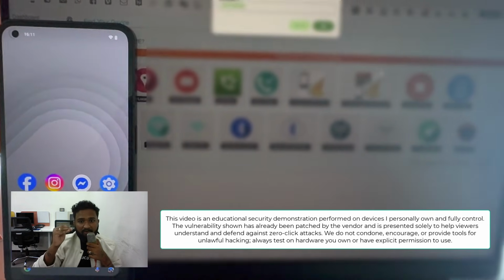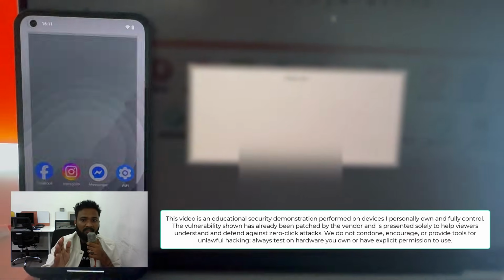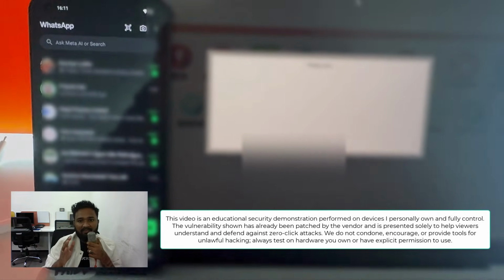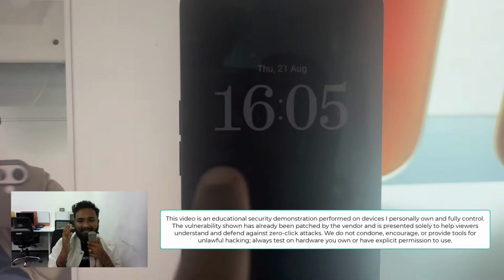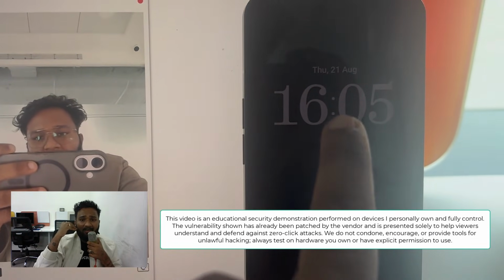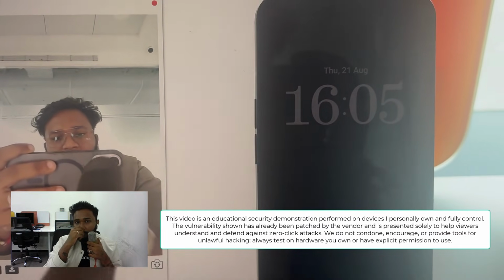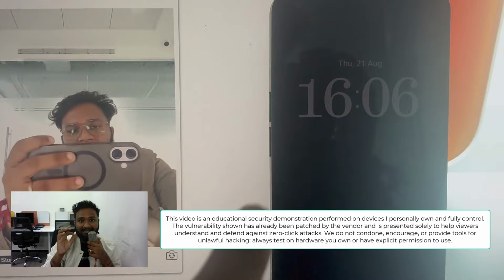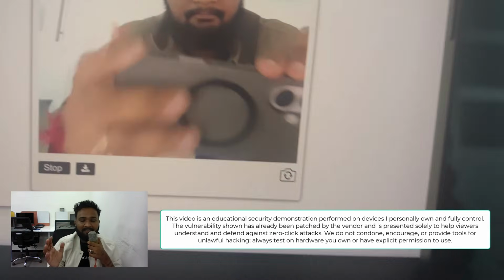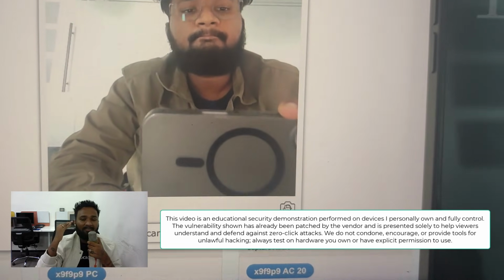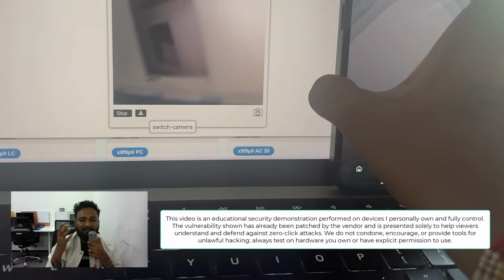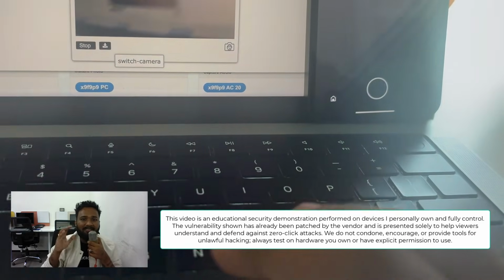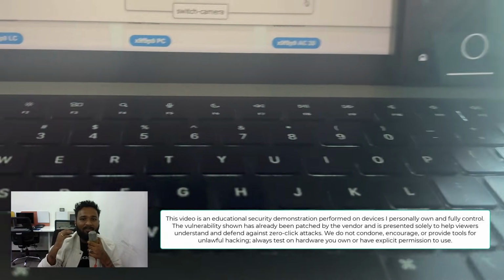Just imagine if you get a notification and your phone is still locked, you did not interact with the phone, and you get camera access, and the hacker can actually access the camera. He can open files, live camera I'm talking about, without even interacting. Like your phone is just on your table and you get live access. And not just that, your banking applications are also not safe. Just imagine the phone is lying around and the hacker actually interacts remotely and opens up an application.